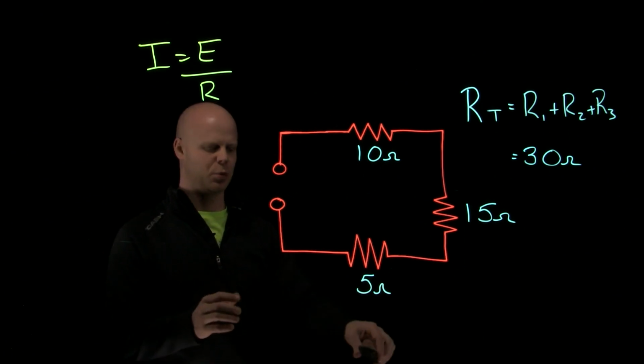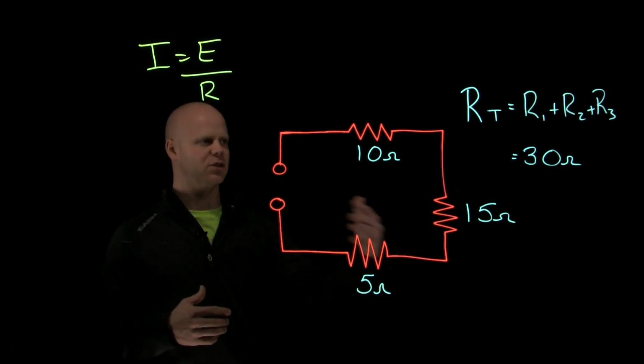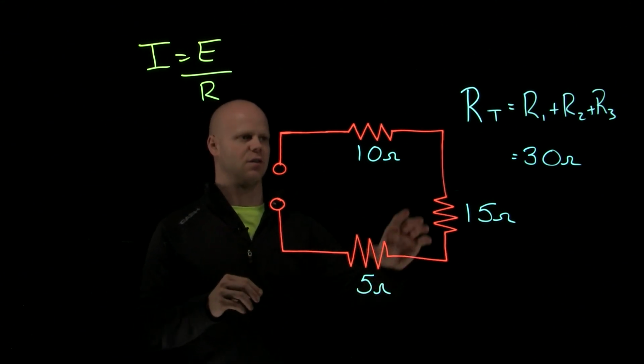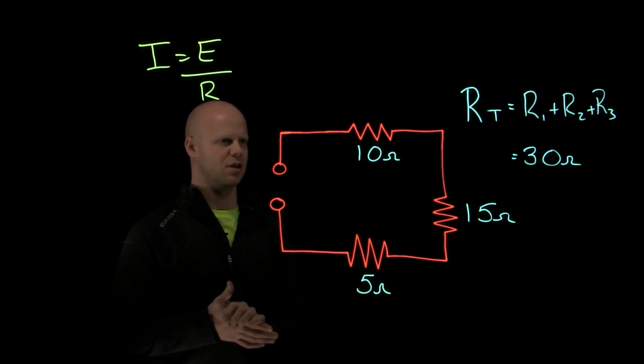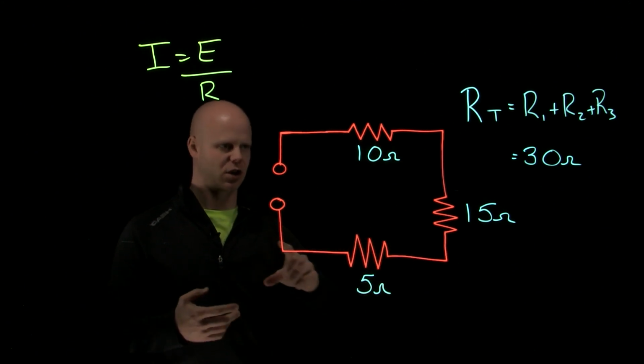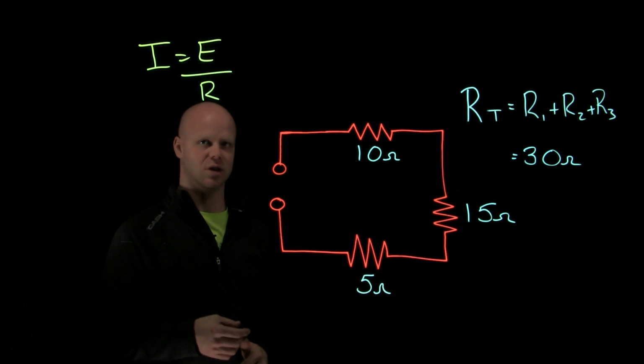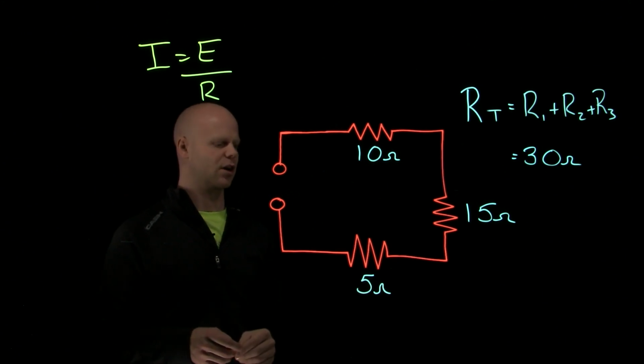Hi everybody, welcome back. We're just going to do a second video. We're going to look at what happens to current if I were to change that opposition in the circuit. The next video we'll actually look at Kirchhoff's voltage law and how we can calculate some of the voltage drops within this circuit. But let's just start with current.